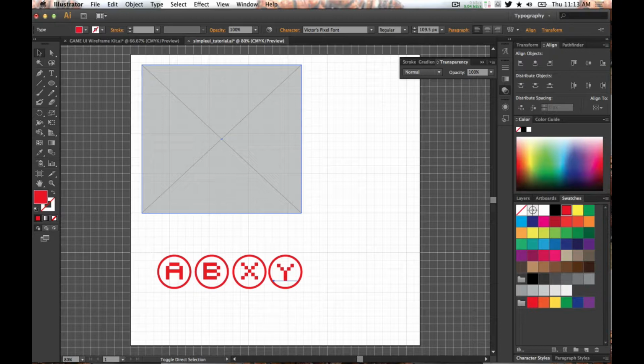Okay, so you know it thinks it's aligned, but I don't think it's aligned. The center, moving them all down and over a little bit. Okay, so we've got our letters set up. Let's change our colors here.